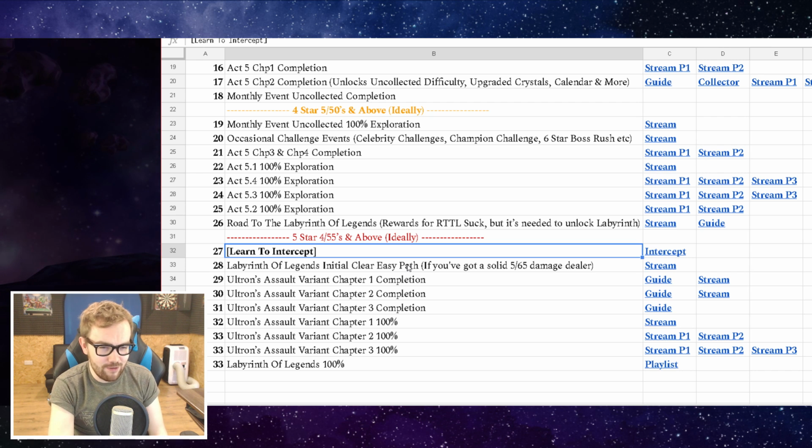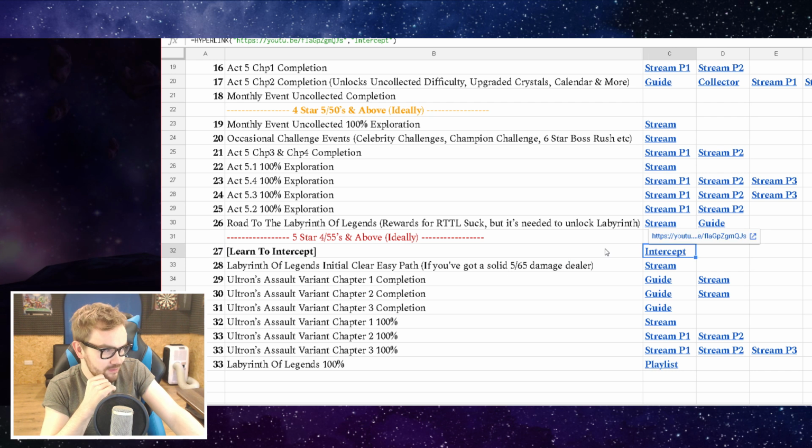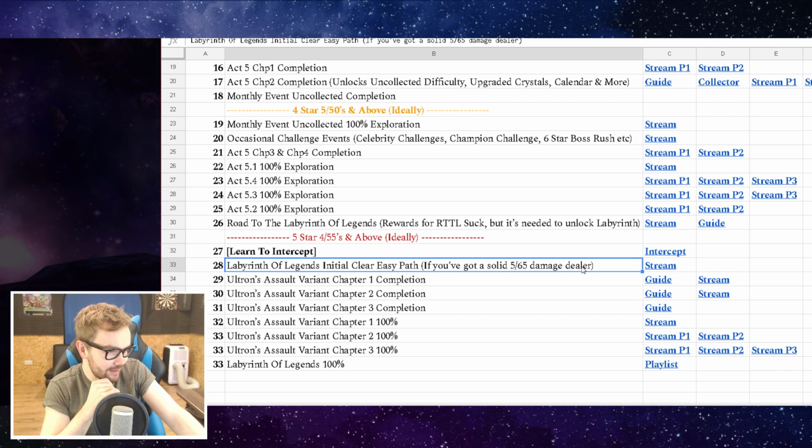But this is the time, if you're going for Labyrinth of Legends, it's just very, very beneficial to learn how to intercept. But you don't need to. You can still get through this content, but it's going to cost you a little bit more if you haven't been picking up those intercepting lessons there. So yeah, we also got a link to Dave's guide to intercepting.